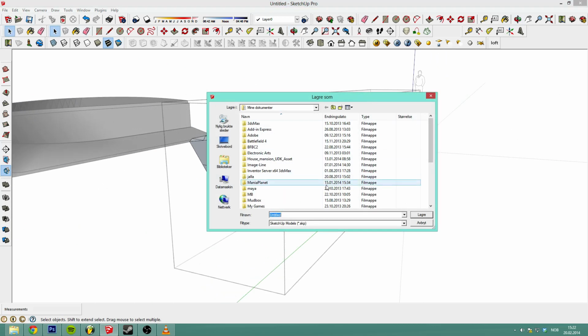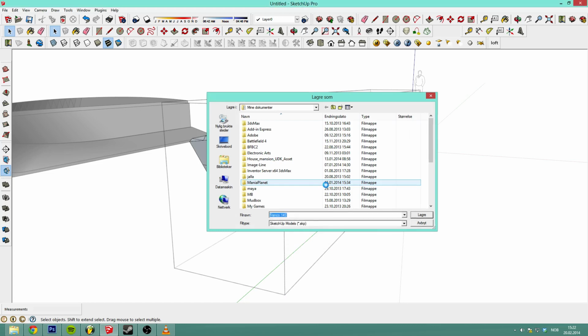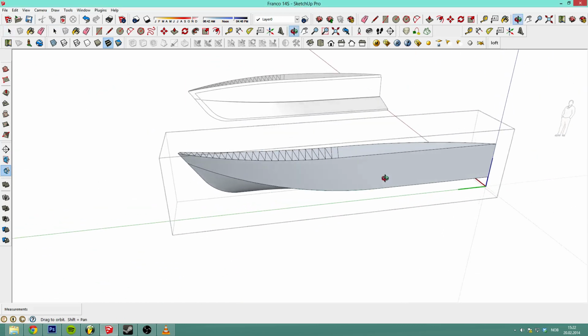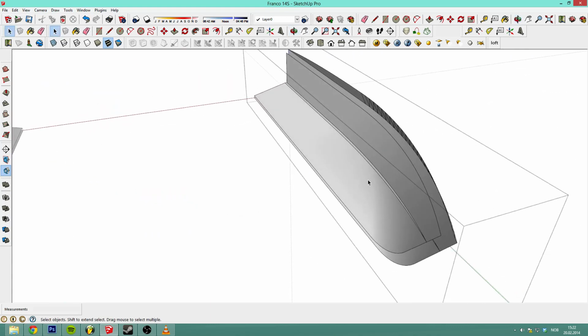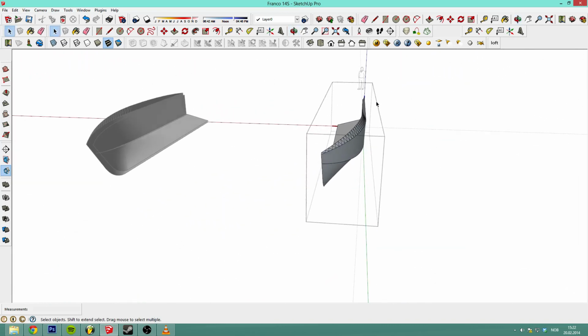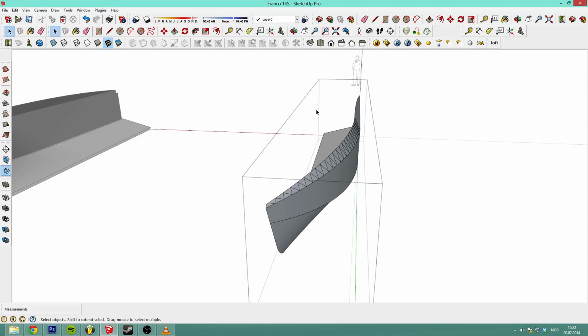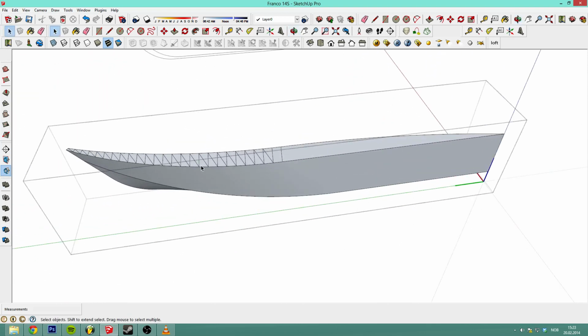I'm just going to save this one. I like to call my boats Franco, my own brand. So, let me see, Franco 14S, 40 meters. Okay, so we still got our inner hull, and we have this one. For this boat, I'm actually thinking about making a windscreen with a door in the middle, with steps in the dashboard, so that you can enter between or through the windshield.